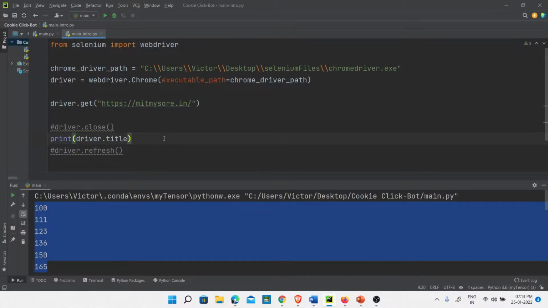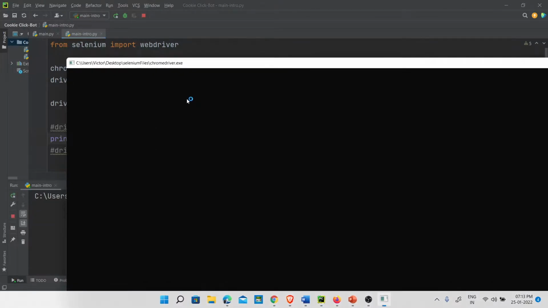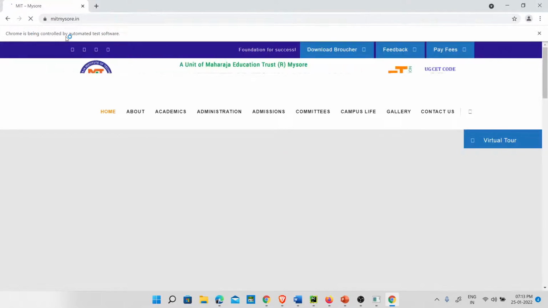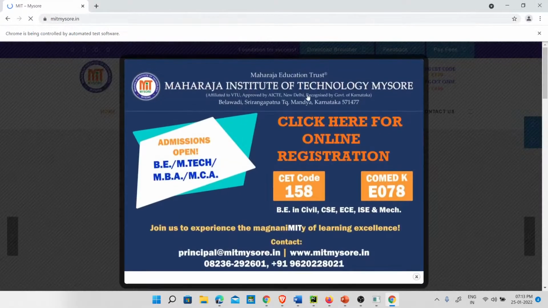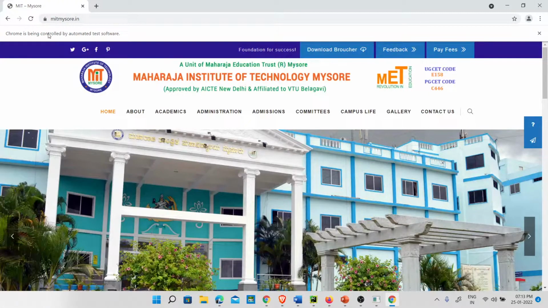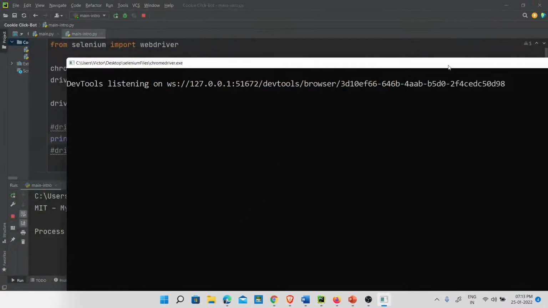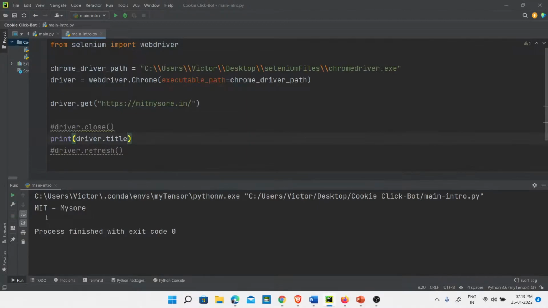And I'm going to run this, Control Shift F10. So once I run this now, it opens up, fine. And you see this, it says here MIT MySearch, something like that. I'm going to close it. And you know definitely it's been automated because we can actually see it from here itself. Fine. Okay, so I will close this back. And if you go here, you see it's actually printed here.